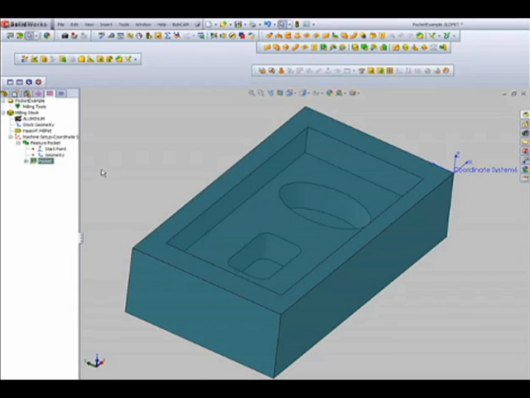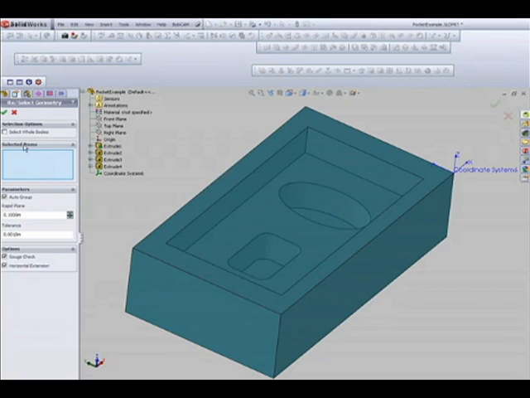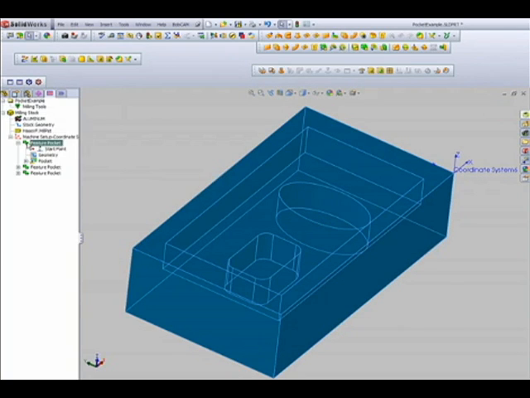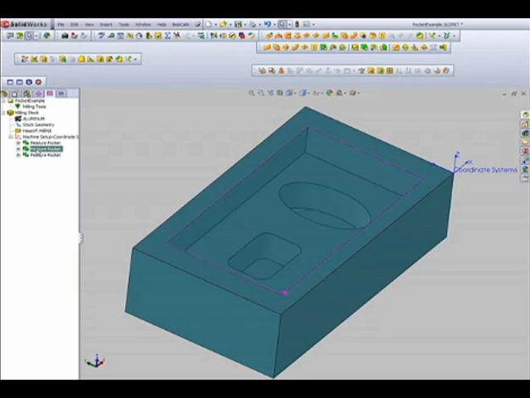Once we've set up the cut, we come in, pick our geometry. Now, one of the big ideas of working inside SolidWorks is that the software can recognize some of the features that you've set up directly off the model. So instead of coming in and picking individual faces to be machined, we'll select the whole body. This allows BobCAM to analyze the model, calculate where all the pockets are, and create an individual feature already for you for each area that needs a pocket.